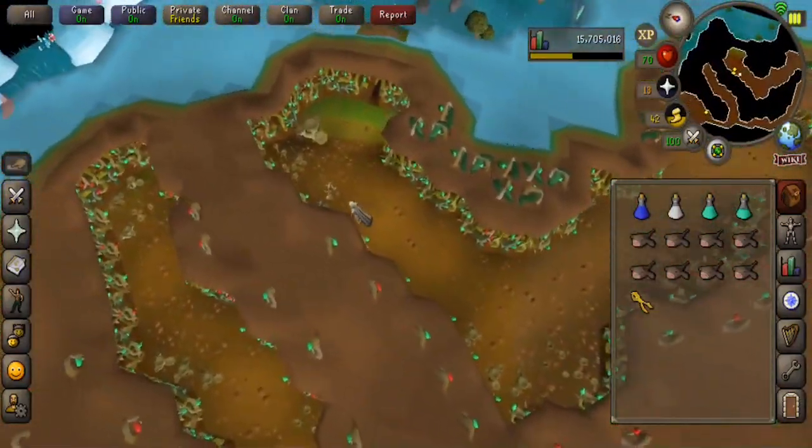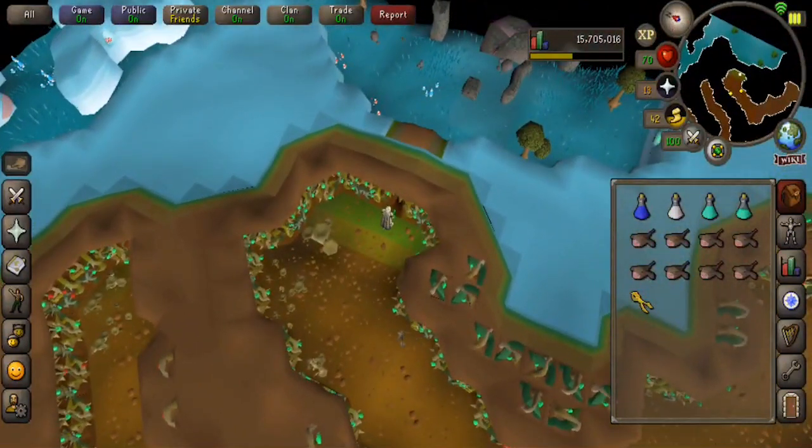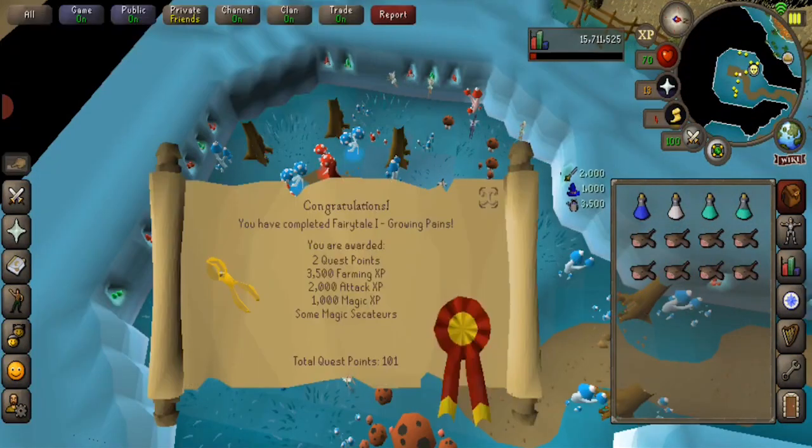Like any quest boss, it usually attacks with one thing, and it's just a free fight as long as you have protection prayers. So nice. This is going to be Fairy Tale 1 completed. 3.5k farming XP is really nice.